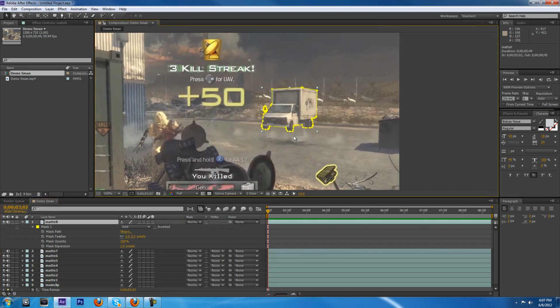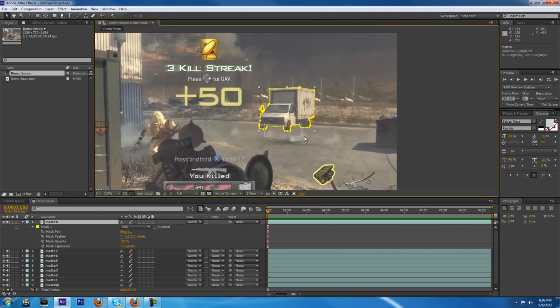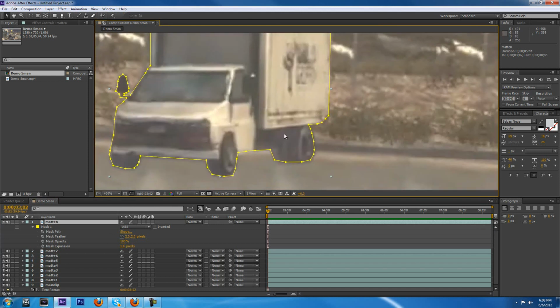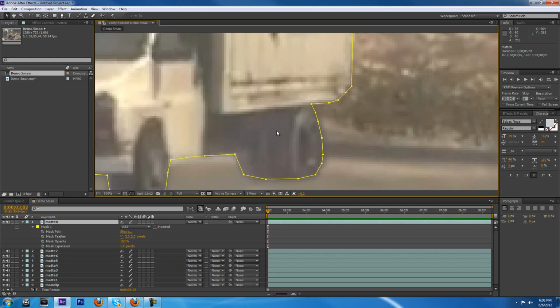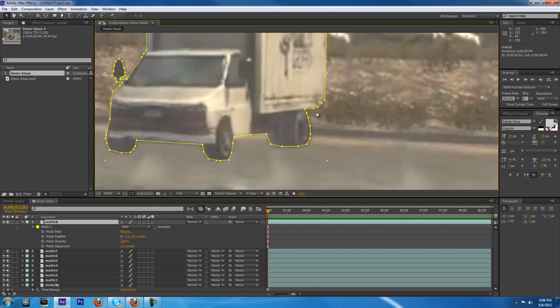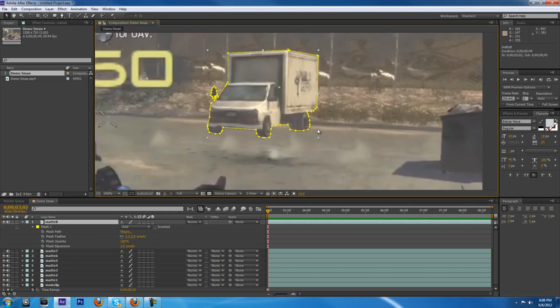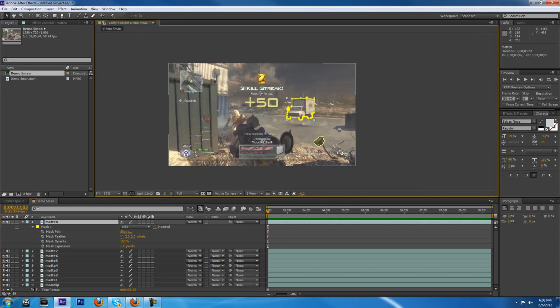We don't need to recreate anything on it, but on other instances where you would have to mask maybe another part of the tire, bring it over, or even work in Photoshop. You can work a lot in matte paintings in Photoshop, and you would parent that new mat to the main truck so that whenever you move the truck, the other piece that you matte painted onto the truck will move alongside it.